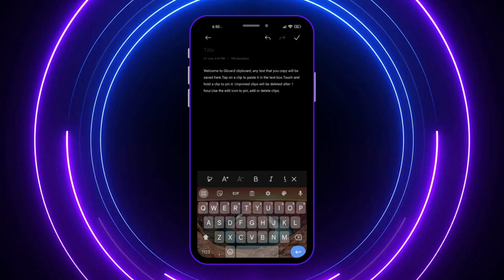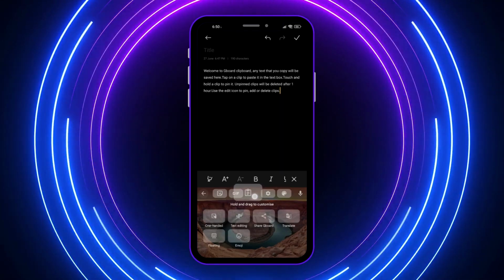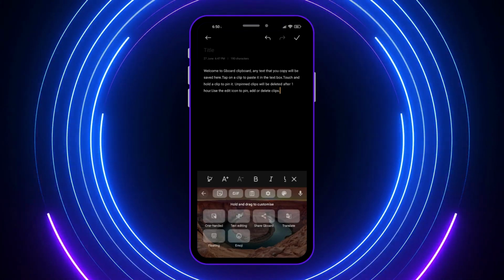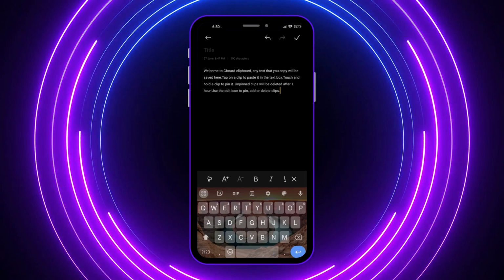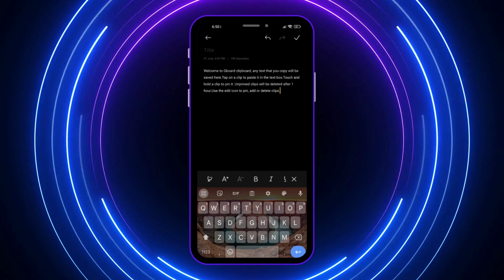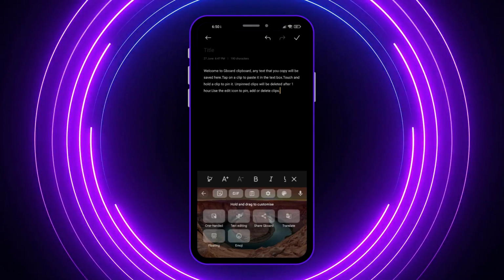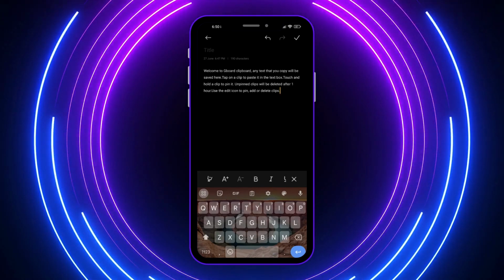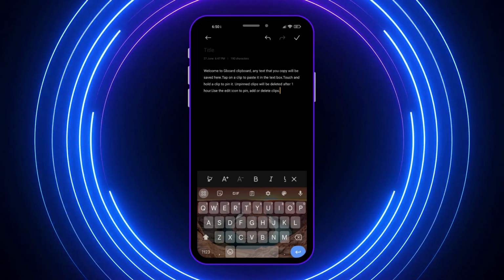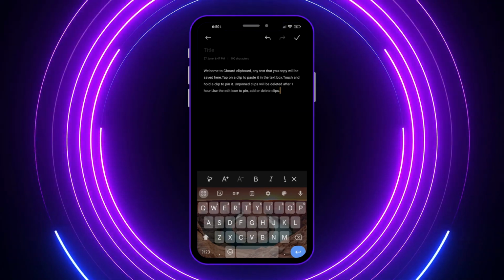In your case it might be different. This icon right here might not be right here in the middle, but all you have to do is simply explore this part of your keyboard right here at the upper one. You wanna tap some icons right there until you can see this icon right here, or it may directly say Clipboard, and for sure your Android device has Clipboard on your keyboard. So that's basically it for this video.